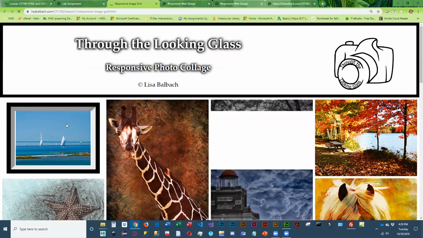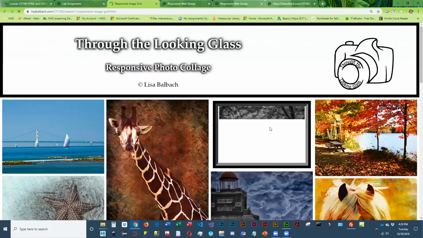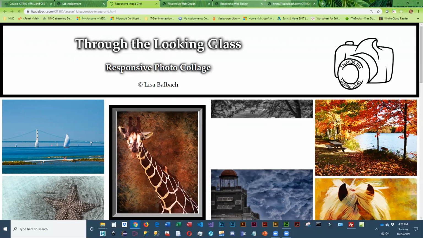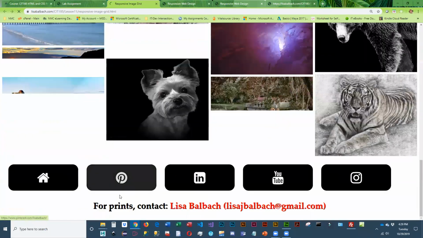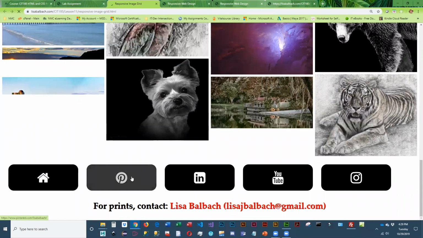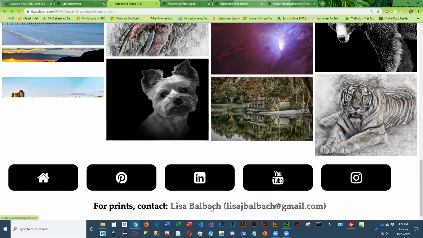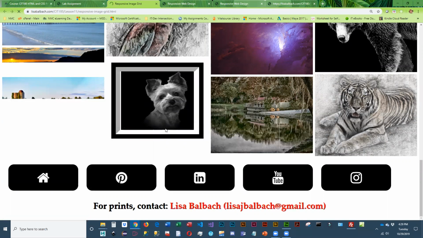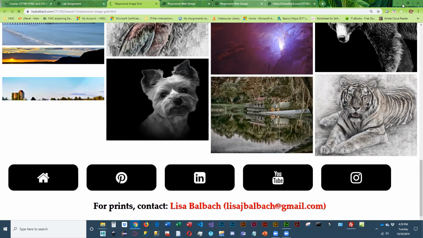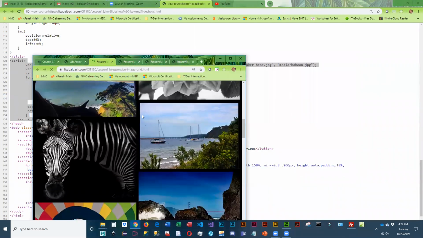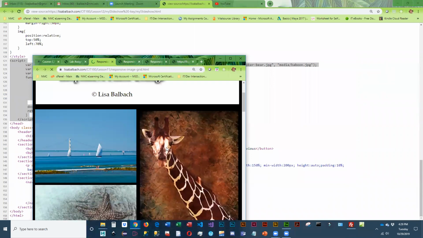And so you can see I added some little fun CSS here. I've got my little branding up at the top. And at the bottom, I've got the Font Awesome icon bar and some contact information. And this is responsive. I did throw the media queries in here. So this is desktop size. But when it gets down to tablet size, you'll see background color changes and the size change.